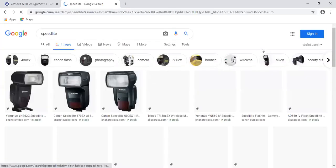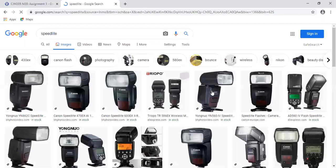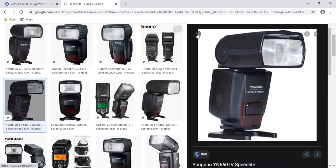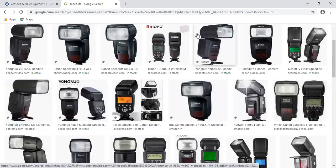It's very portable. These are the speed lights. If you're doing photography and you do not need heavy equipment, you just carry that type of light. It's called a speed light. So let me go back to my notes. We go back to notes on lighting.